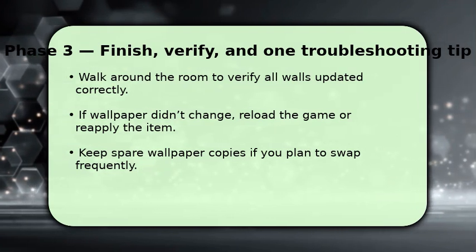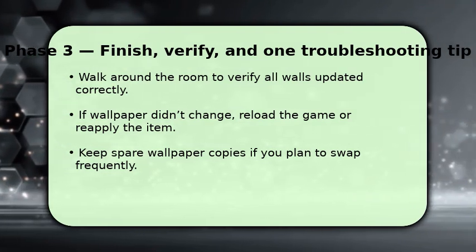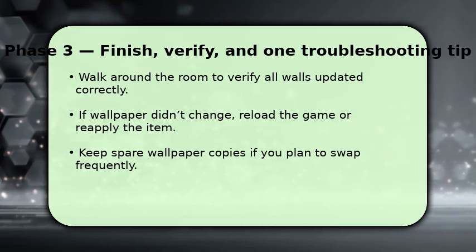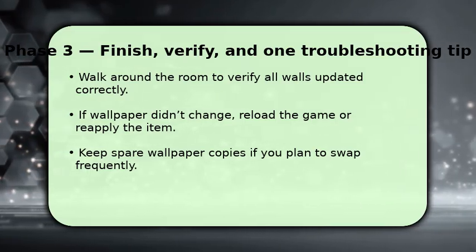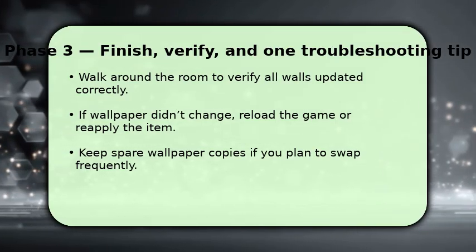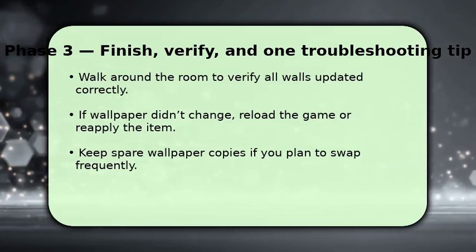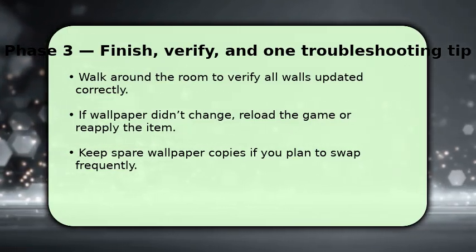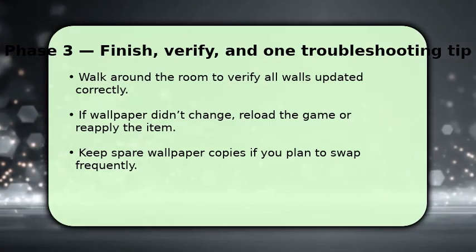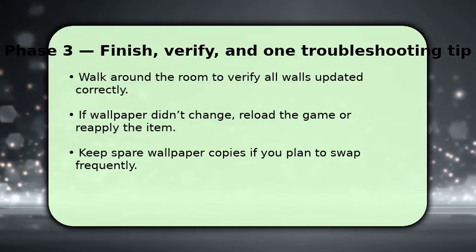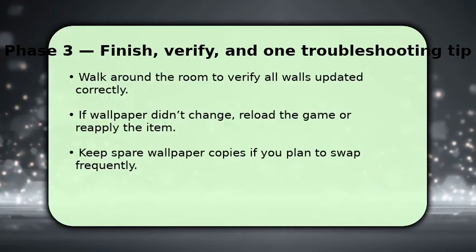If a wall refuses to change, try reselecting the wallpaper and apply again. Sometimes the action doesn't register the first time. If problems persist, save and reload the game, then reapply. That often clears temporary glitches. Make sure you keep spare copies of wallpapers if you plan swaps. And remember, replacing with a neutral or default paper.